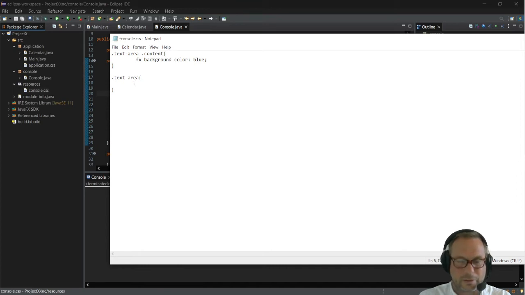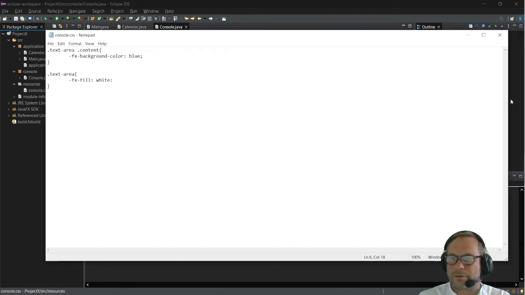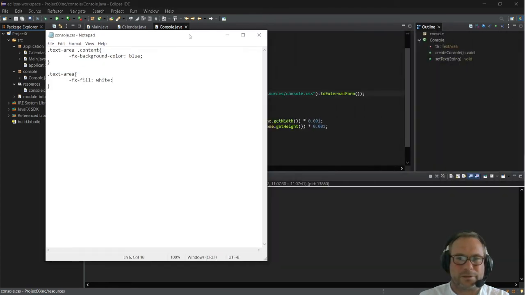I'm going to say FX, and it's going to be font family. Oh, sorry. That's for changing the font family. We'll do that in a minute. So this is fill, and it's very simple, and we're going to just make that white. So if we just save that, let's make this a bit smaller so we can access it later.